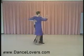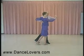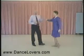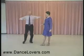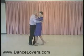Then check and back tango close. At that point where we check, sometimes — not in this step, but in some cases — you do a tango close like that; that's another option. But we're doing this step as if somebody got in your way and you stop and do a back tango close, so it has a different ending.